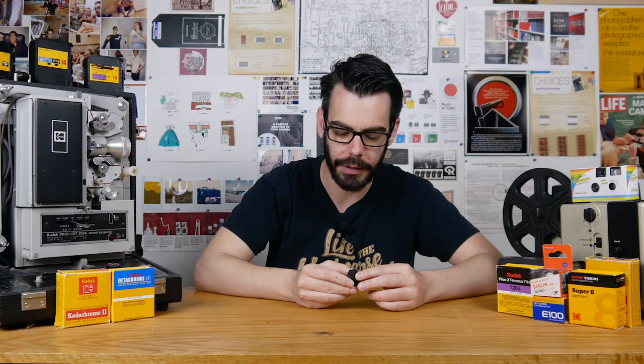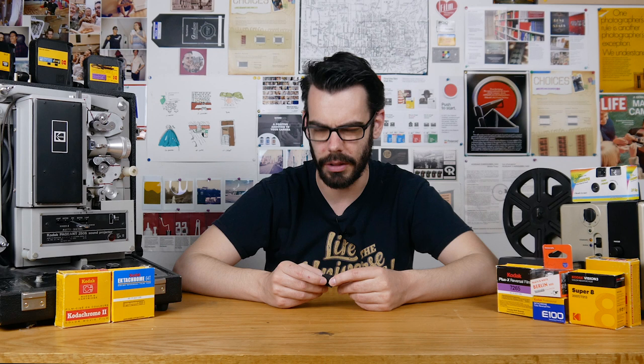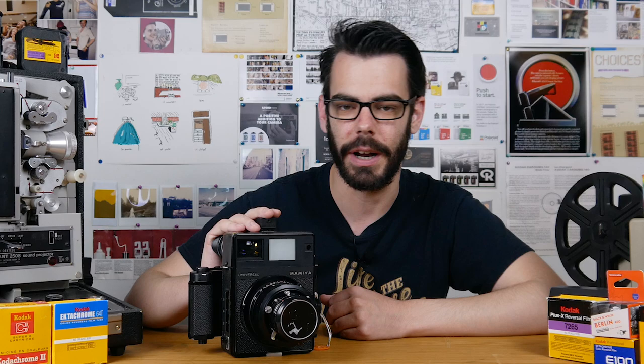I decided to pair my meter up with my Mamiya Universal, which is a camera that I like but find myself not using very often, primarily because I don't always have an exposure meter on me — a handheld meter — and I don't necessarily want to use an app on my phone. When I'm shooting 6x9 medium format, I do want at least some reference a lot of the time. I ventured out with my Mamiya Universal, a partial roll of Rollie Retro 400S, and a fresh roll of Cat Labs 80 black and white, along with this little cube mounted right on top of my camera.